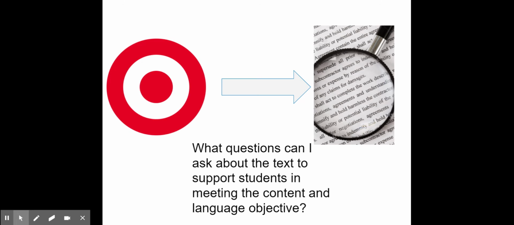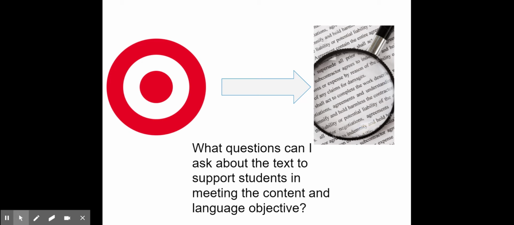questions. Now, the way to make this work is to think deeply about the questions you want to ask, aligned with the text or referring to the text that elicit the language form that students are practicing that day. So, for the lesson that we just saw, the teacher wrote questions about the text that were aligned to the objective, and they also required students to use that language form that they had learned and practiced during the I do. So, as I said, it's all in the question.